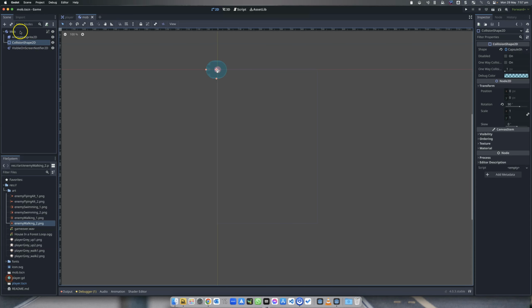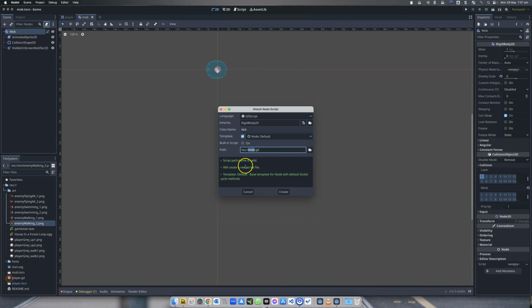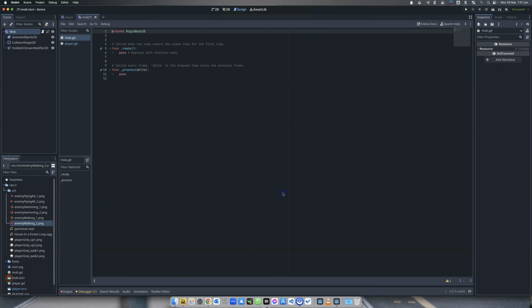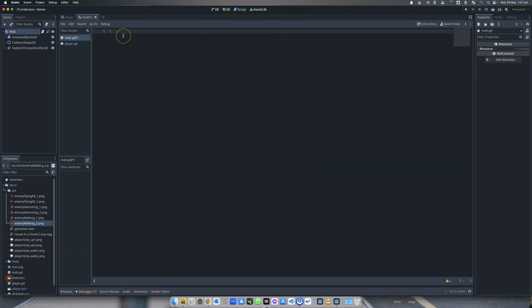Now, I am adding a script to the mob. This is something we've done before. So here I am at the mob, I click on it, and I press Add Script. And you'll see that it's called Mob GD. And I suspect the GD is for Godot. Now, this has its own code in there. And again, I'd probably leave it if I was building from scratch, but I'm going to take it out here. So first things first, I'm going to add the extends RigidBody2D. That's just telling it what sort of node it's adding functionality to.